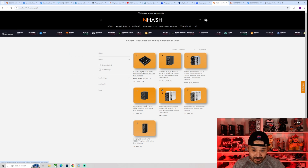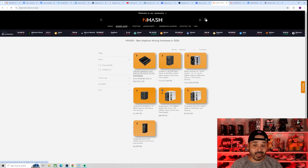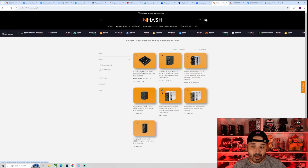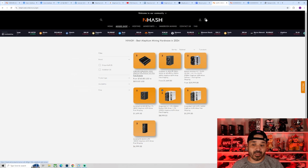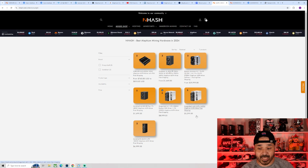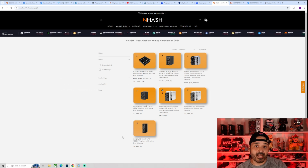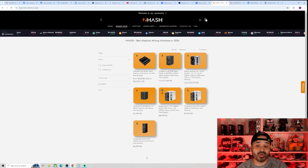So for me, and as what we've seen, not even just for me, the AL Box 2 Plus, which is the new unit, has just been going down and down in price. And expect it to continue to go down because they are releasing 2 new Alephium ASICs. They do have one listed here, the EL-A1M, which is not the worst unit in the world, not something I would spend money on, but to me it automatically kills the Dragon Ball units, right? So for me, the Dragon Ball units essentially are kind of obsolete. This guy's viable. To me, it's going to be overpriced just because it's very likely that IceRiver will release another unit, and that's where my attention would most likely be for any of the mid tiers.